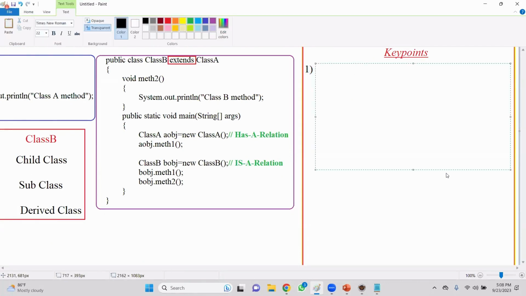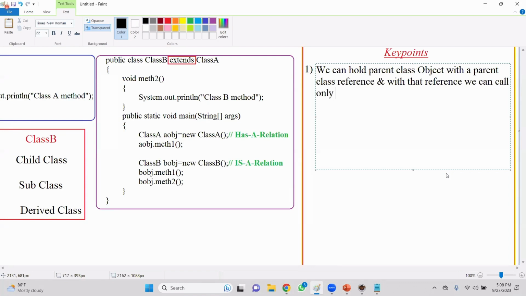We can hold parent class object with a parent class reference, and with that reference we can call only parent class methods.